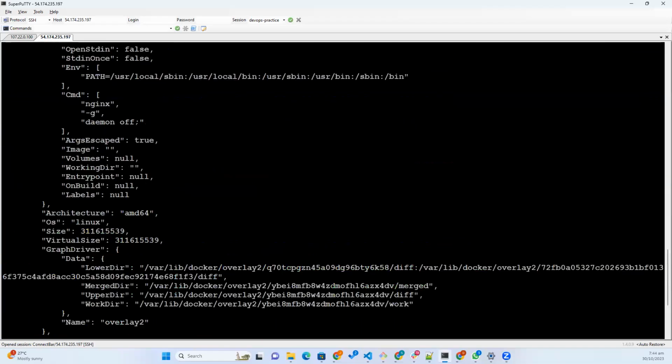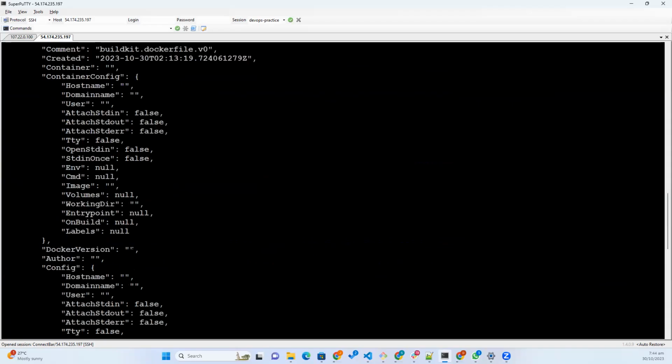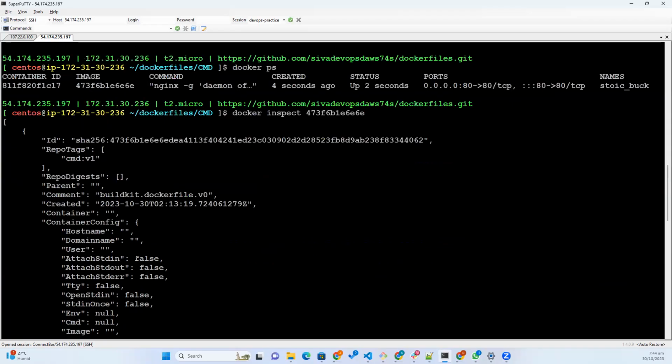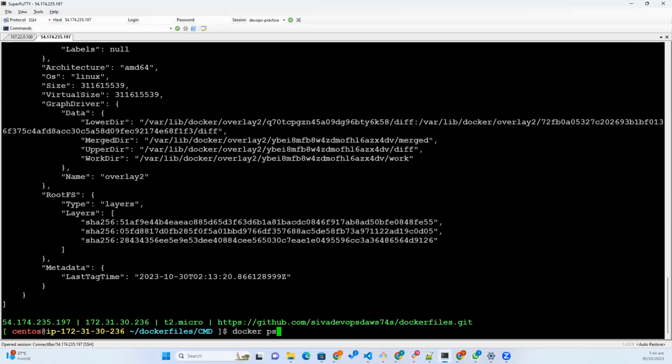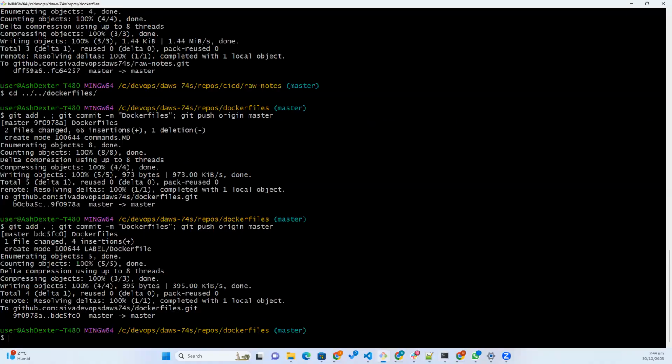Let us see if the port number is mentioned anywhere. Since I ran this command, docker run -p 80:80, I know this already. It is opening port number 80, but if someone else is using your image, they don't know which port it is opening. So for them, you need to give this information with expose. Let me push it.